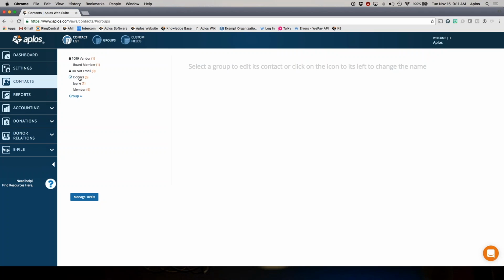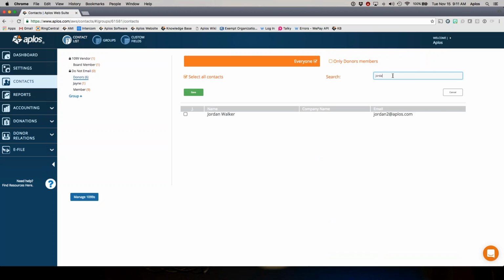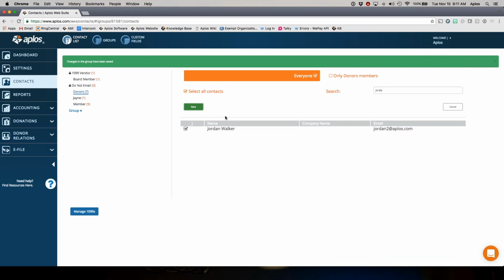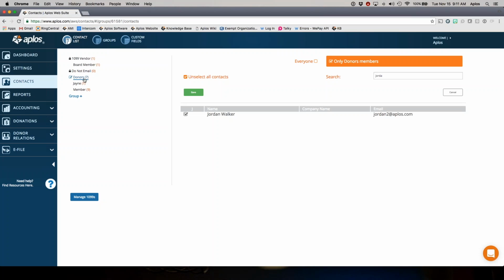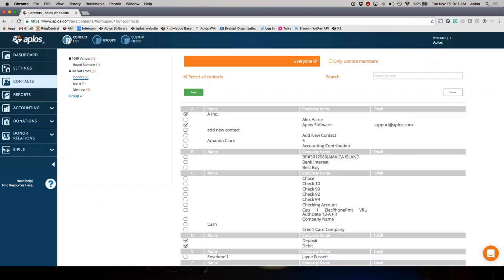So if you needed to add a donor to your group, you'll search for them, check the box, and click save. Or you can look at just who your donors are. Sorry, my page is taking a minute to refresh. It's holding my search. So you can see only who my donors are, or see everyone.